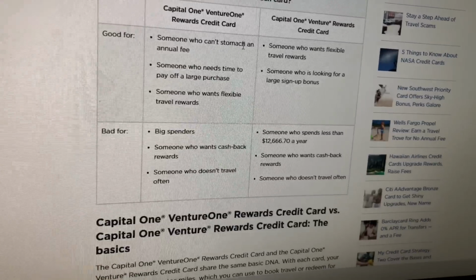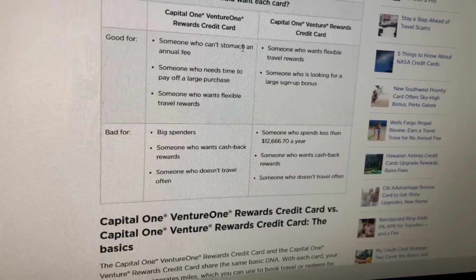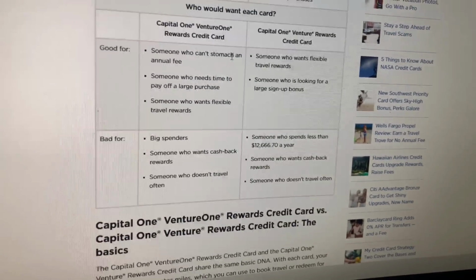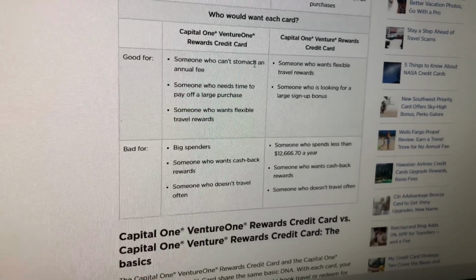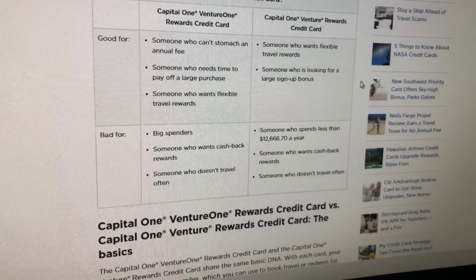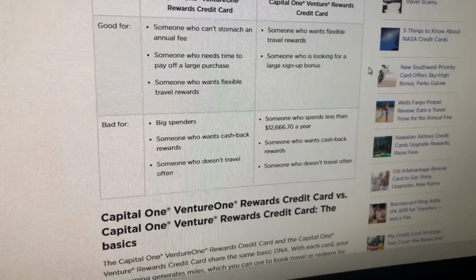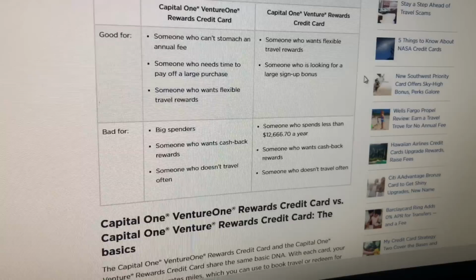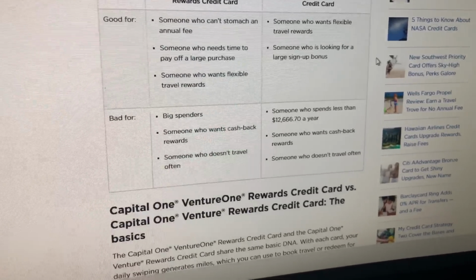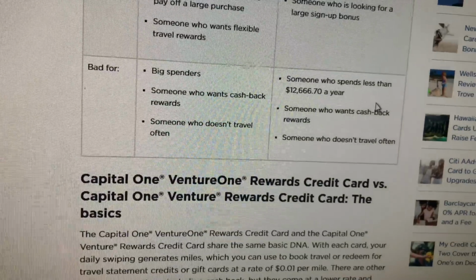The other thing about points is if you spend a lot during the year and you buy it all on credit, you can also upgrade to first class or business class using those points. The way it works is you just buy what you're going to buy from the travel agency, and then the bank itself will give you a reimbursement. If you cash in 60,000 points, they'll just credit $600 back to your account, at which point you've paid back that credit expense. Now, if you're one of these people who spends a lot of money on credit, it works even better.